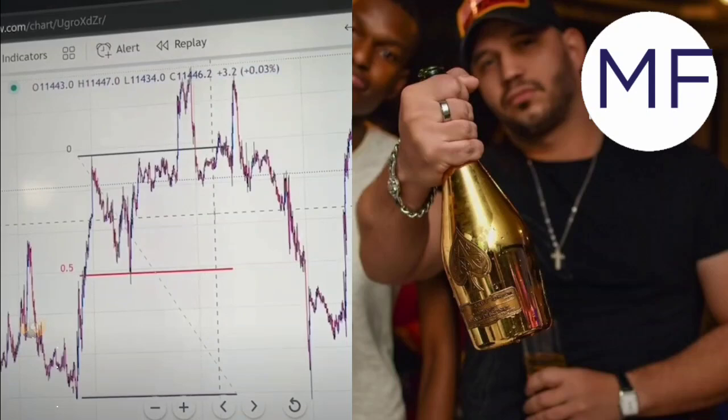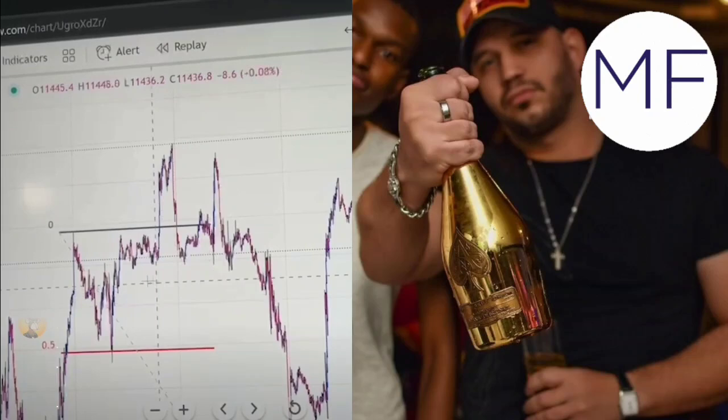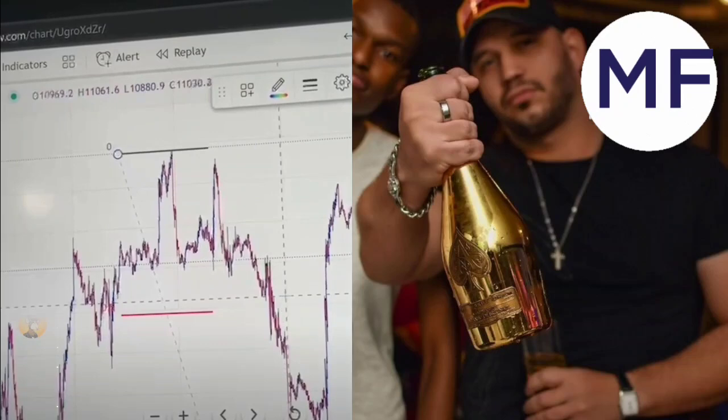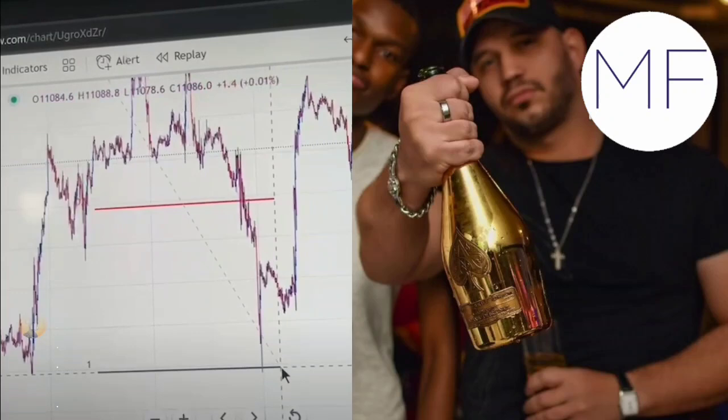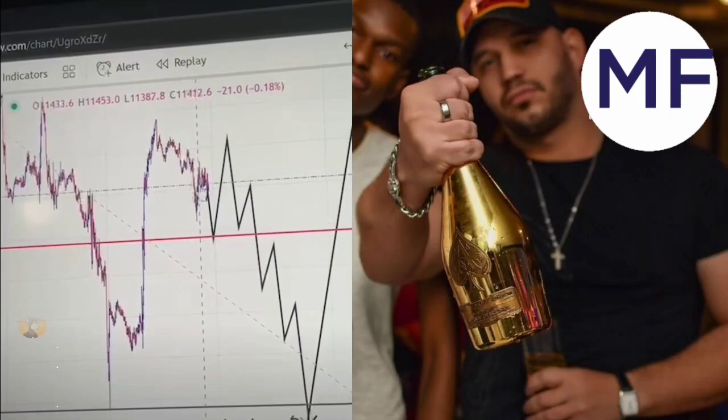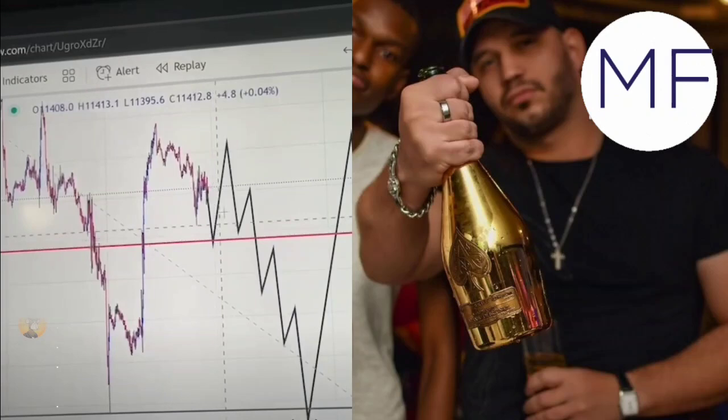You with me? So we now had a break of structure, and we now have a new high. Are you with me? We have a new high and a new low. And like I said, they want to come into this low, which is now discounted price, in order to go higher. But now look at what's happening on the lower time frame.